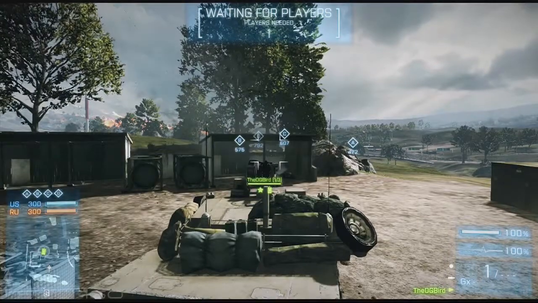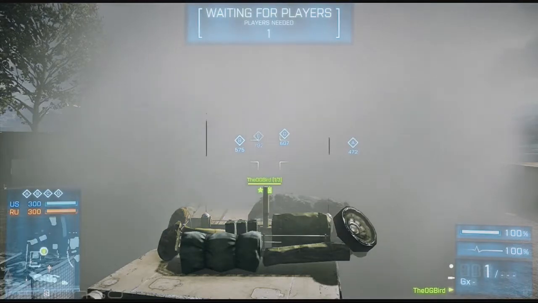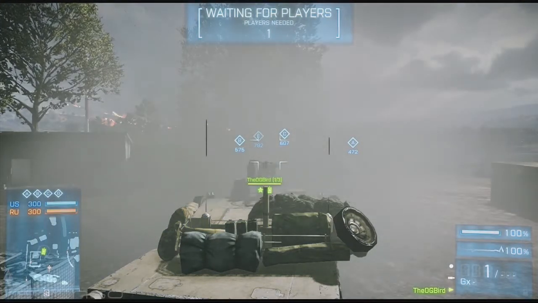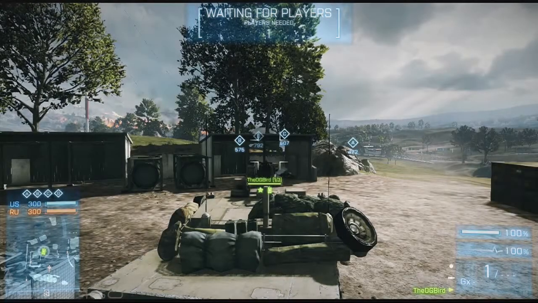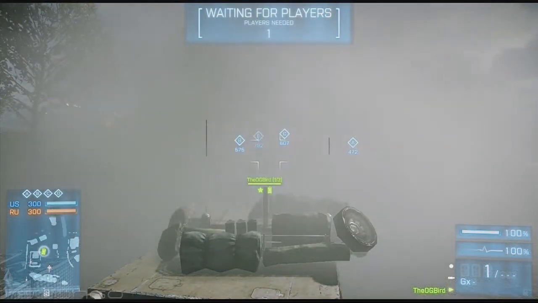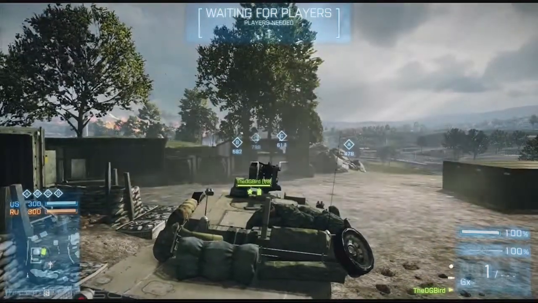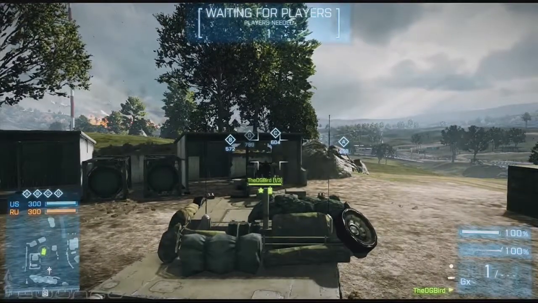The right button uses your gadget, which is smoke. It's quite a bit of smoke. IR smoke really helps if you're starting to be locked on. You'll hear that audible, and you just hit that right button when you have smoke active and the lock-on will stop. However, if you drive out of the smoke, they can reacquire you, so you kind of want to stay in the smoke. You can also use it for cover for your troops.